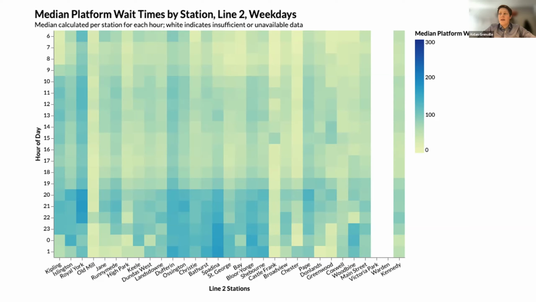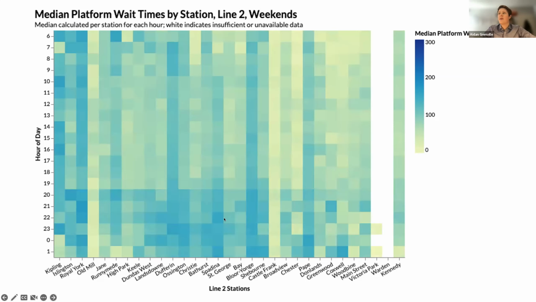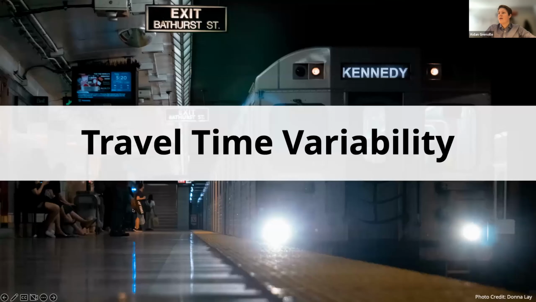We didn't see a lot of variability across the line, at least in the relevant sense. There is a little bit, but it's not major when you look at it over the course of the day. So it doesn't indicate that certain stations are always having irregular headways. Likewise, on the weekends here is what we're looking at, and that shows a pretty similar service pattern throughout the day, with again a bit of a decrease towards the late evening.